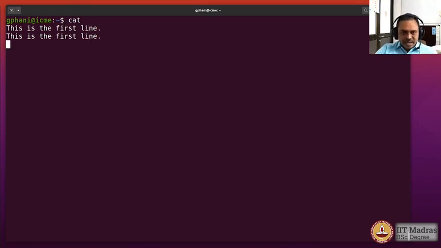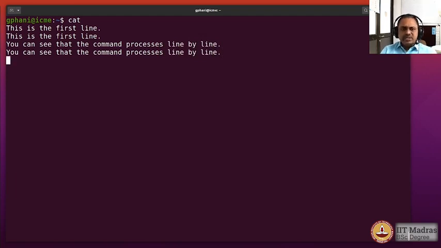As soon as I press enter, you see that that particular line has been read and it is displayed onto the screen. You can see that this command is processing the text line by line, and you can finish up this task by pressing Ctrl D so that you can come out of the command.